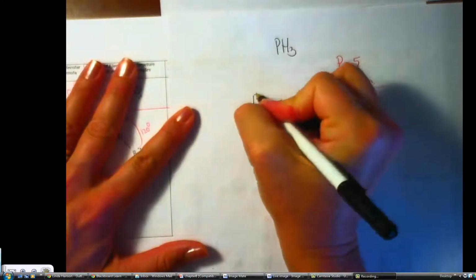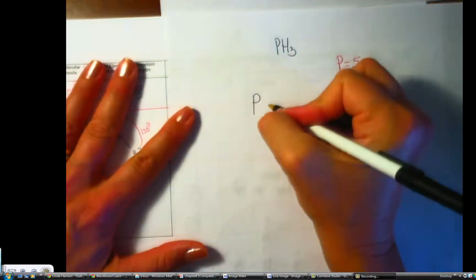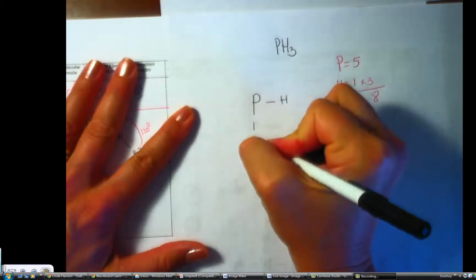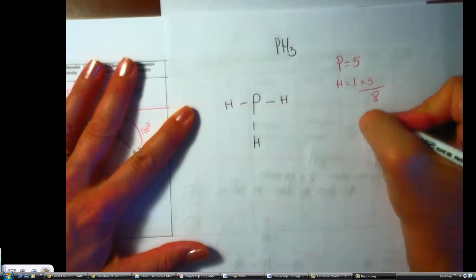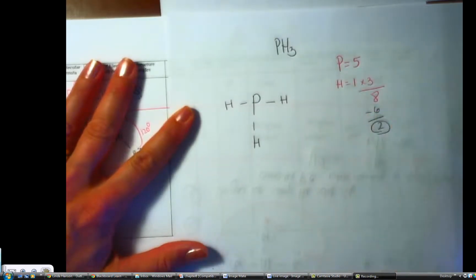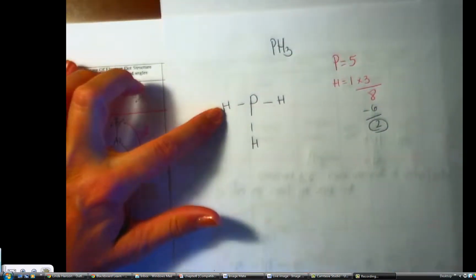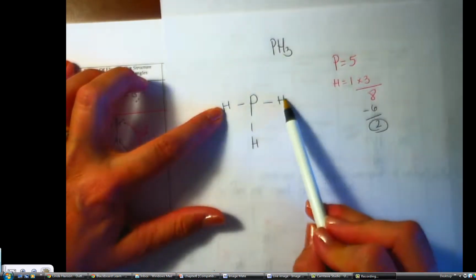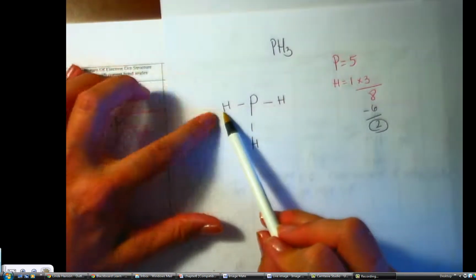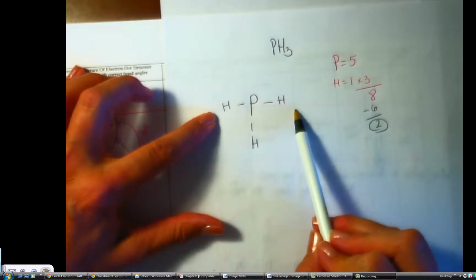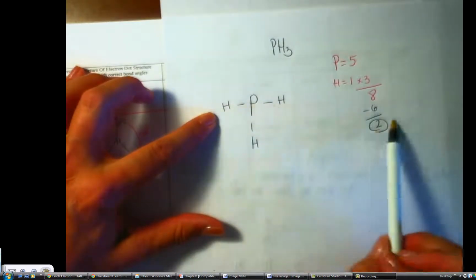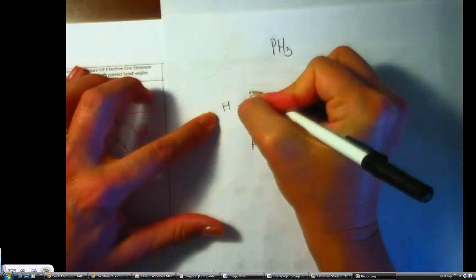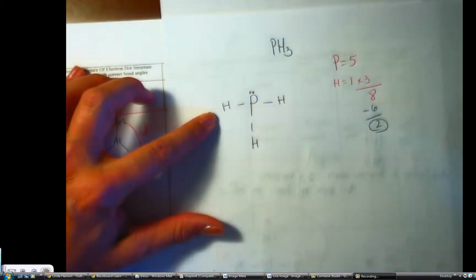That means phosphorus is going to be placed in the center. We attach the hydrogens back to the central atom, and to do that we used 2, 4, 6 electrons, leaving us a remainder of 2. Now those extra 2 electrons will not get placed on the outermost hydrogen atoms because they have already satisfied their octet by becoming helium. So remember, hydrogen only gets 2 electrons. So the remaining 2 get placed on the phosphorus itself, the central atom.